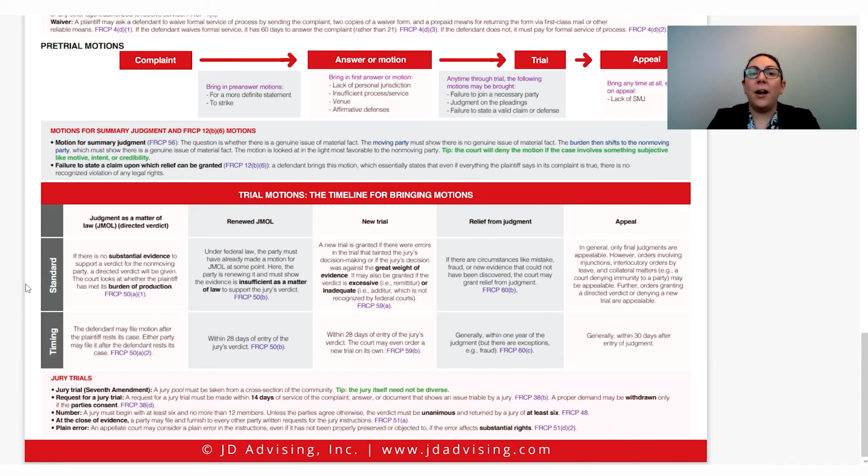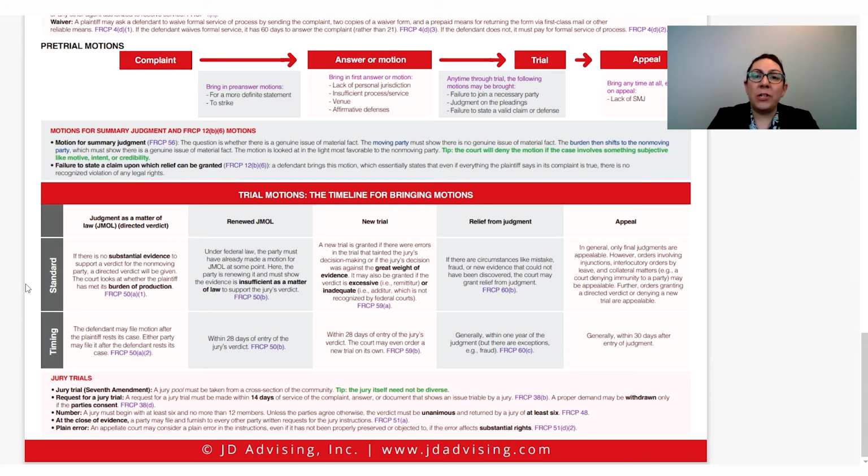So here you can either argue that the verdict was against the great weight of the evidence, or that there was some sort of trial error, and as a result of that, a new trial is warranted. This is a little easier for the judge to swallow than a renewed judgment as a matter of law, because the judge is more likely to say, okay, we'll try again, and give you a new trial than to say, you're right, they got it dead wrong. Here's judgment in your favor instead. So here they basically redo the whole thing.